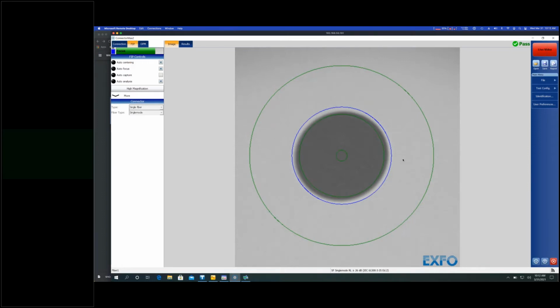So switching over to relative power, I can take a reference, and as I was stating, I've got one fiber that I can use to connect to the plant, and then I'm going to need another reference fiber or some sort of cable to connect between the meter and the fiber under test.